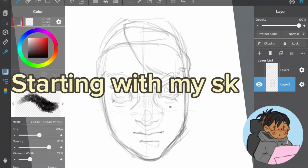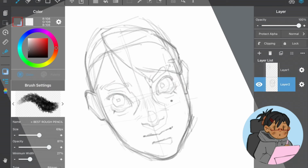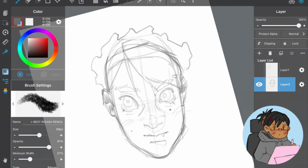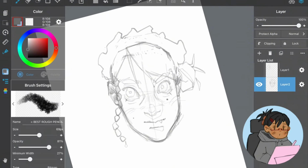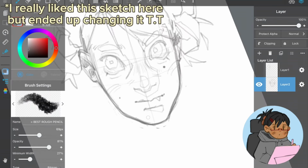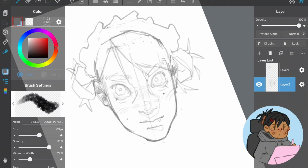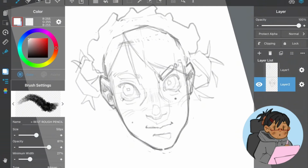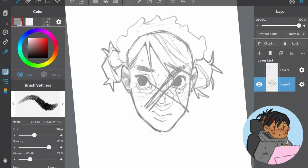Okay, so you can see me start my little sketch, and for a lot of my rendering, more recently I've started to go from grayscale to color, and then over top of that grayscale to color sketch, I usually render on top of it. I don't even really understand rendering, to be honest, but it's just what works for me.